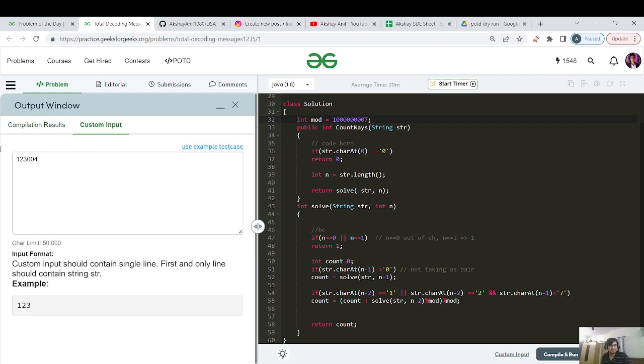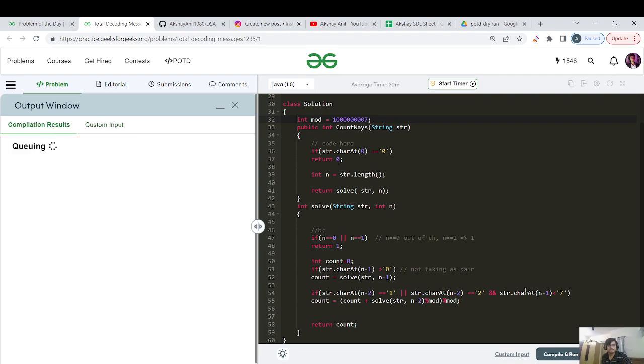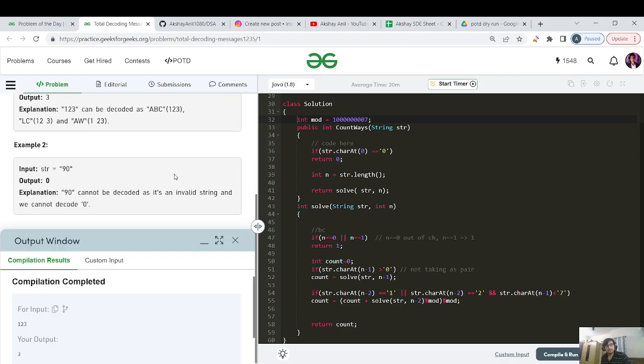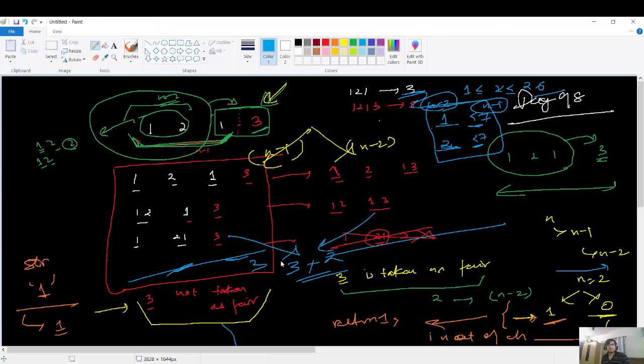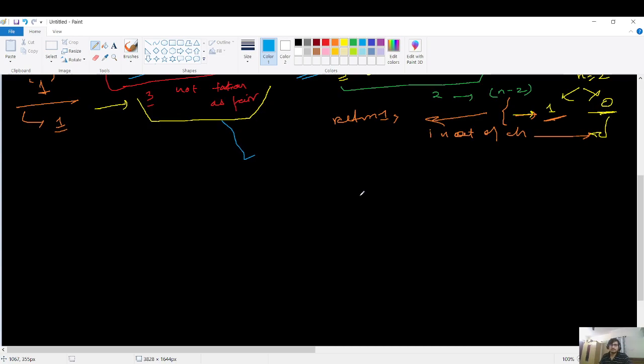So let's compile it for our first test case, that was 1, 2, and 3. Compile and run, and if it runs for this test case, we will be sure that it will run for our larger test case also. So it's time now to hit the submit button. But before hitting submit, since this is a recursive solution, and the time complexity given was 10 power 4.